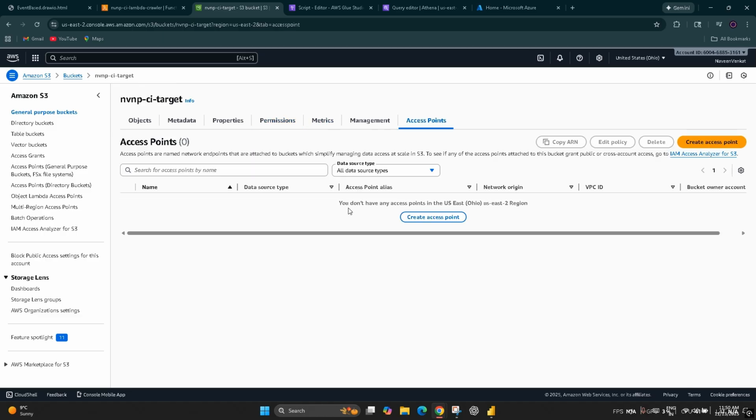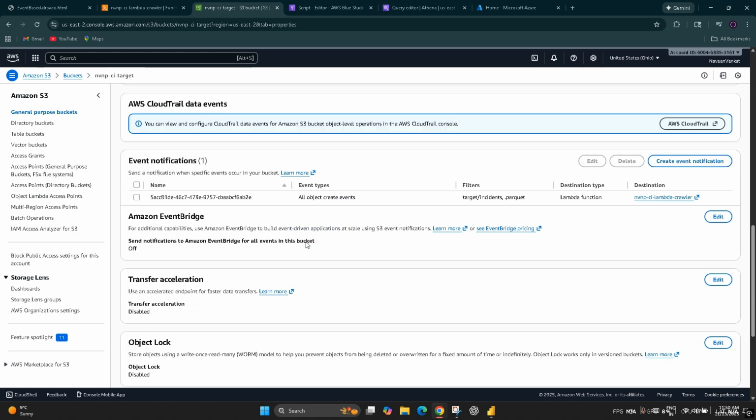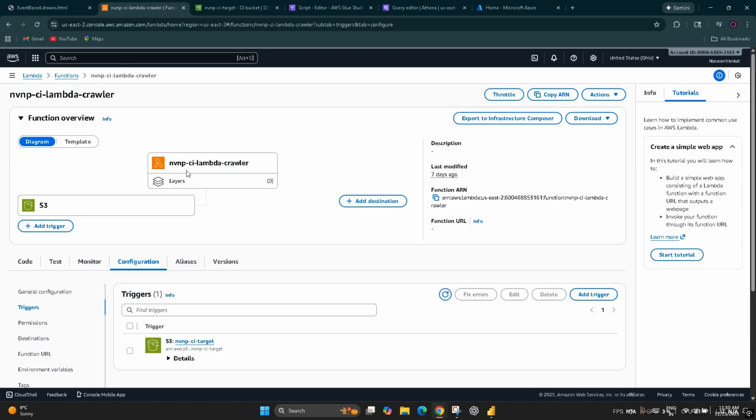So I think access policy, no, properties, sorry. In properties, in the event notification, you can just create an event notification, and you can just give Lambda over here. So you can do this via over here or through the Lambda function also.